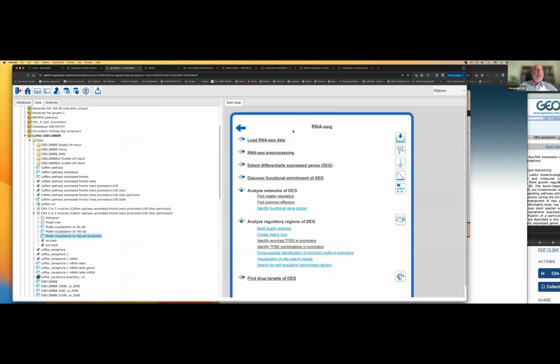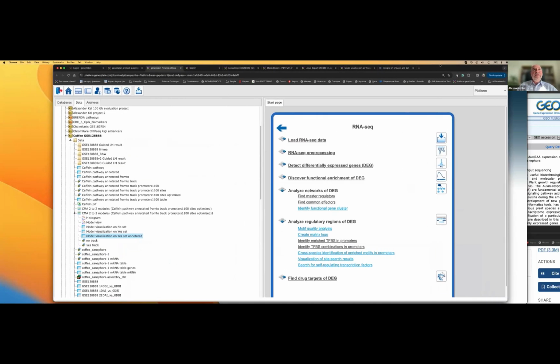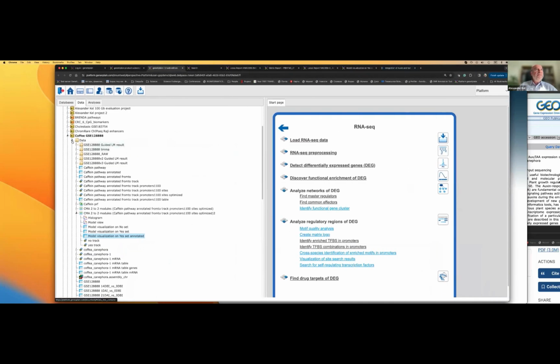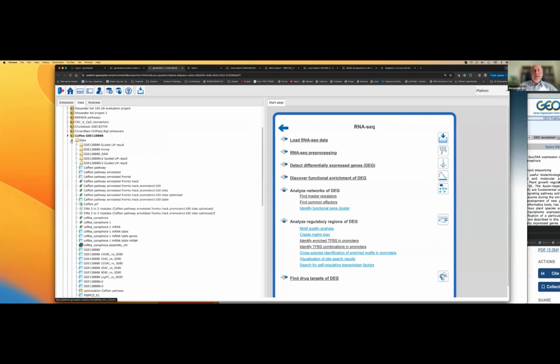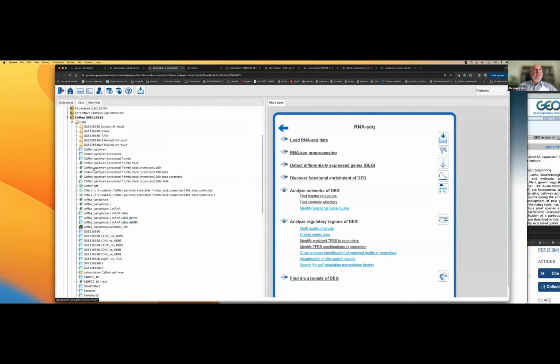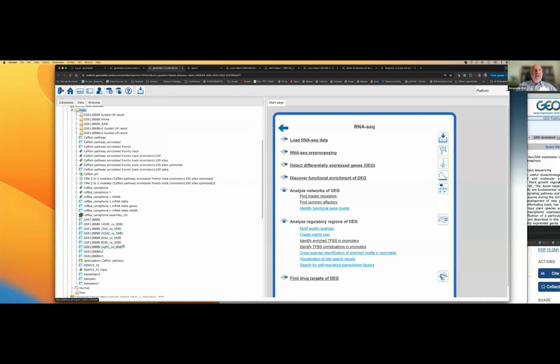And so what exactly did we do here? Just to show you again what you see when you're inside the platform. You have here your project, which I have created for myself. You can create your projects when you have an account for the platform. Then in this project, in the data folder, you can simply load the genome like that.